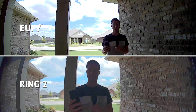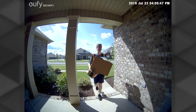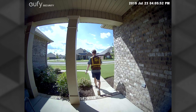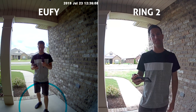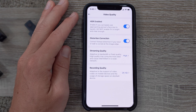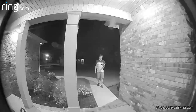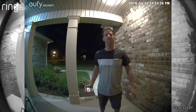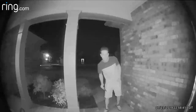My thoughts when comparing the two cameras: I like the ultra-wide angle field of view on both. Neither camera could see down far enough to spot a package left at the front door. However, Eufy uses a 4x3 aspect ratio to offer a larger viewable area from top to bottom versus the standard 16x9 — in side-by-side examples versus the Ring, you can see just how much more ground the Eufy captures. The Eufy also supports distortion correction to remove the curved edges effect. I ran a low light and night vision comparison test with patio lights on and then off, and in both tests the Eufy came out on top in quality, sharpness, resolution, and night vision clarity.